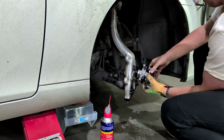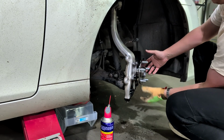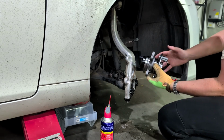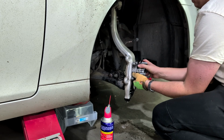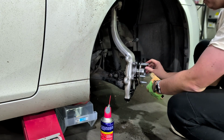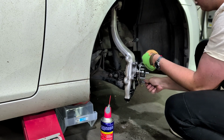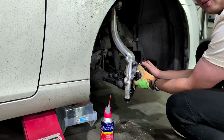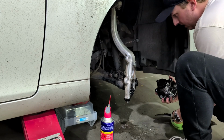I'll just test it. Sweet. Does it have an orientation? Yeah, like see how there's too narrow, too wide? Like that. Can't hear anything. That is not a good sound you want from your wheel bearing. Orientation.